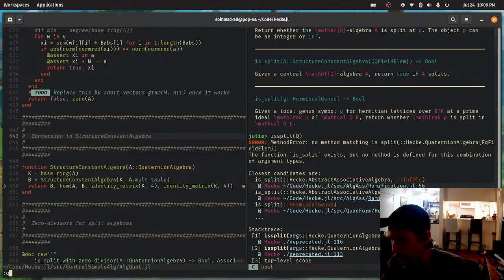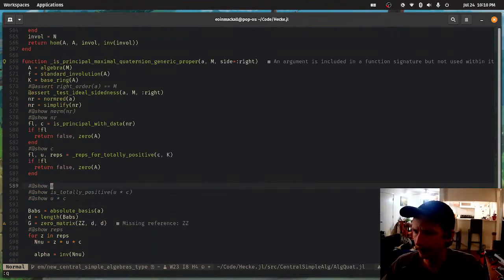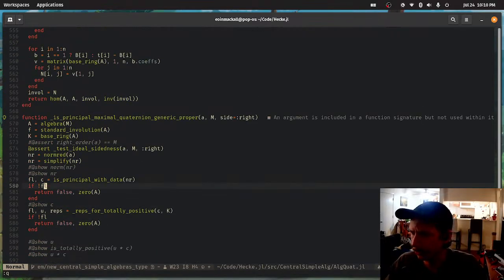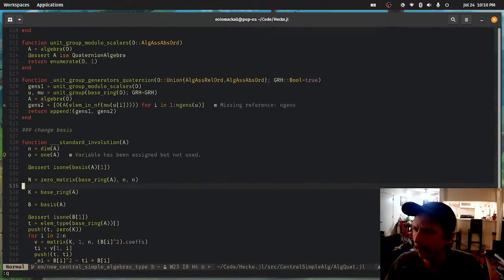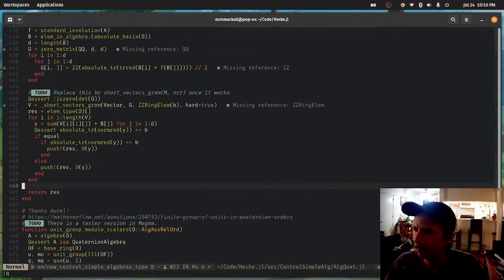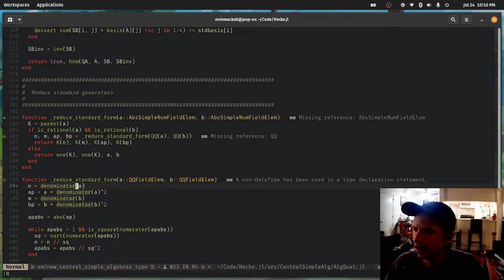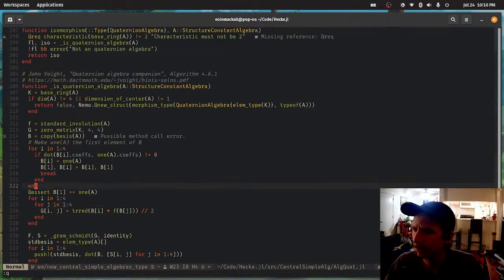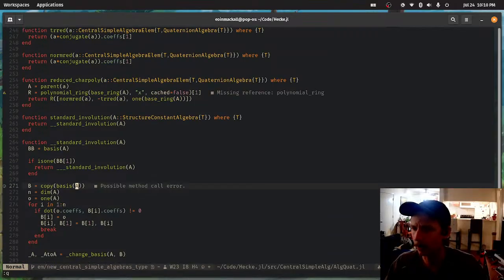So even just here, one thing to do is to change... I don't think that we need, for example, the underscore underscore standard involution and just standard involution.